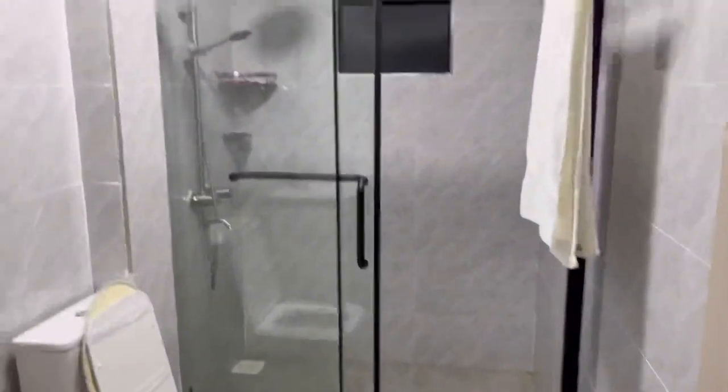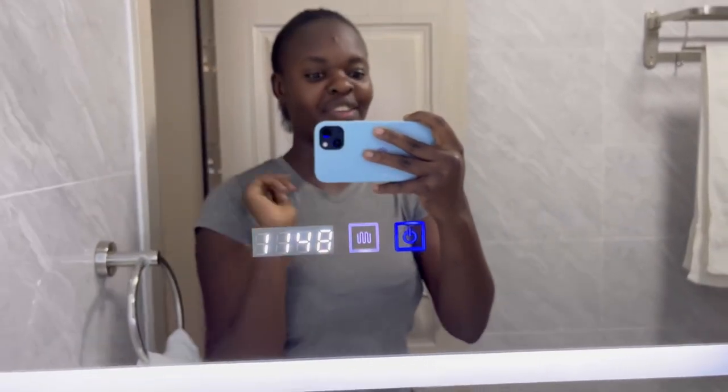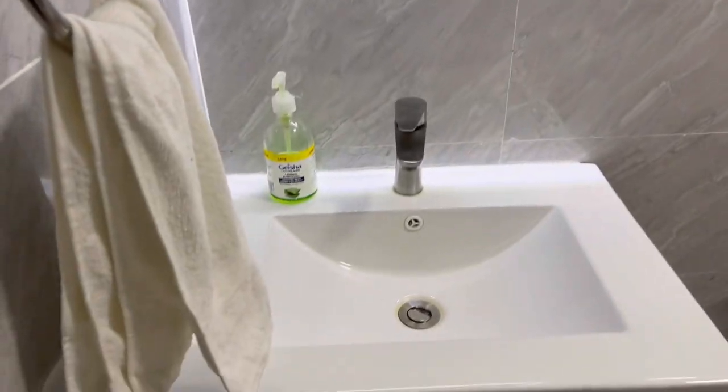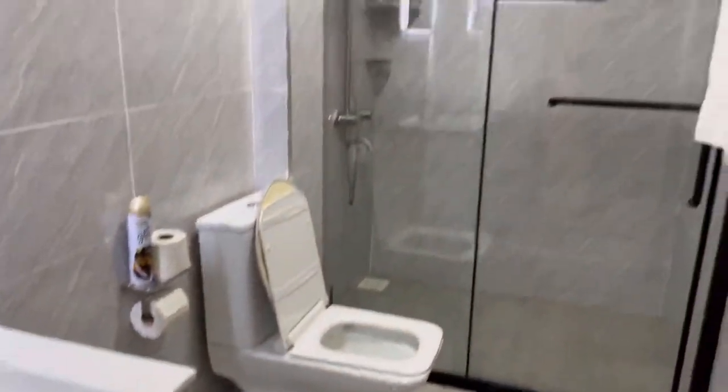You're my best friend. So guys, the master bedroom is en suite. This is the bathroom for the master bedroom. It's very spacious and similar to the other one, but yeah, you get it. That's the mirror. Here we have the sink. Then here we have the cabinet, the toilet, a place to put your tissue, a place to hang your towels, rainhead shower. Here it is, and that's just it. So basically that's how it looks.